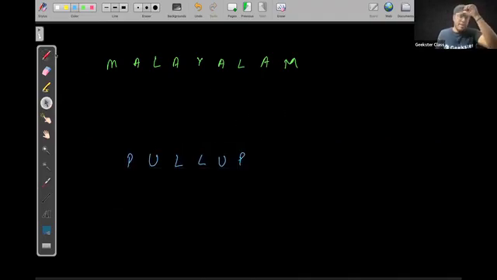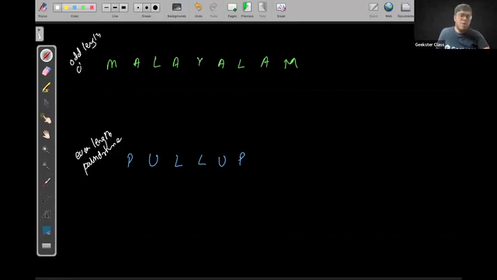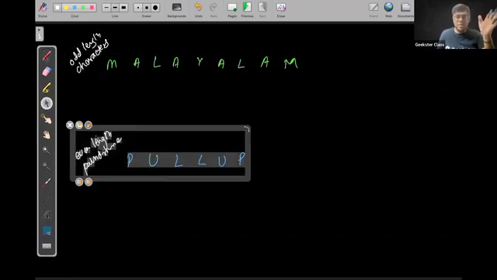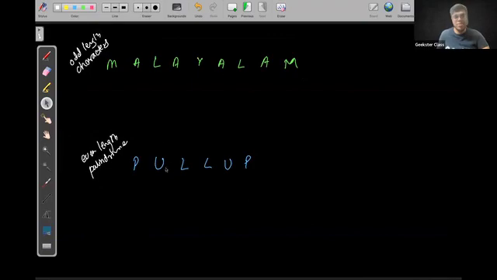So this is an English word which is a palindrome. Even length. This is an even length palindrome. This is an odd length palindrome. Odd number of characters, even number of characters. Only a slight change will be there. Like the code will be the same, but logically there will be a slight change between these two cases.